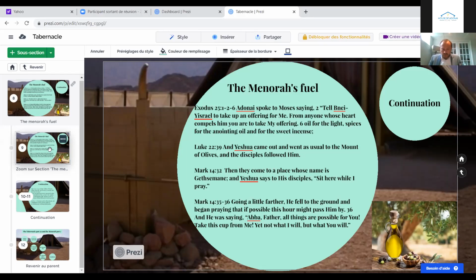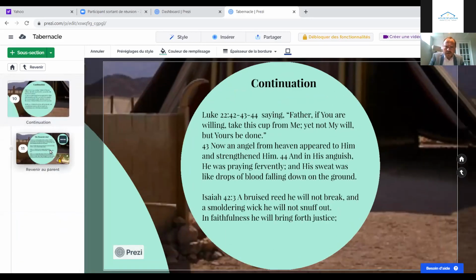Luke 22:42, we are going to read. Saying, Father, if you are willing, take this cup from me, yet not my will, but yours be done. Now an angel from heaven appeared to him and strengthened him, and in his anguish, he was praying fervently, and his sweat was like drops of blood falling down on the ground.